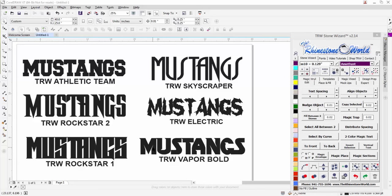One of the downfalls to some of the different fonts out there is that a lot of them are for personal use only. So you download a font from a website, it might be free, but it's for personal use and not commercial use. So what we decided to do is have our photographic artists create actual true type fonts that are for commercial use, so you can actually use them to make money when you're making a t-shirt or any finished product.